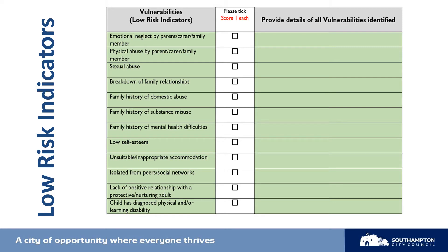In this section, we're asking you to think about whether these factors have increased the child's vulnerability to exploitation. The SERAF guidance gives you really useful areas to think about for each different vulnerability. For example, in breakdown of family relationships, it asks you to think about whether a breakdown may have caused the child to avoid going home or seek a sense of belonging elsewhere. There's no time frame included here because we're asking you to consider each factor and their relationship with the child's vulnerability, as opposed to whether it exists now. Each vulnerability has a score of one.